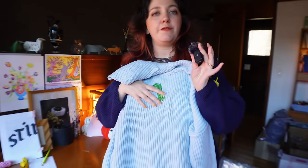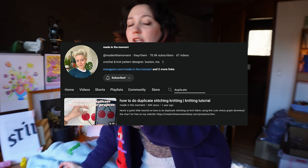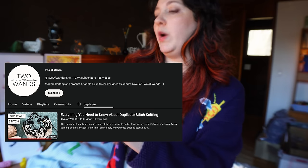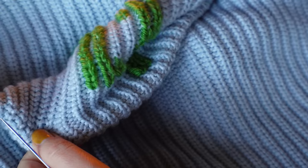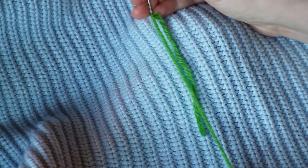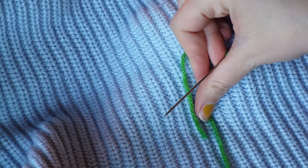I've been practicing — we got this, people. We've got the first leg of our N done. I'll show you how to do this with a quick little mini tutorial, though I will say I just learned this from watching other videos. If you want something quick and easy, Emma from Made in the Moment has a great little tutorial, linked down below. And we have a much more in-depth walkthrough from Two of Wands. But now let me show you the quick and dirty version. Here are our stitches — we're simply going to be covering each of these little V's with green thread in the same pattern so it just looks like a little green stitch in a blue sweater. I've got my needle and my thread — about three or four feet long — and I'm going to come through at the bottom of a V.